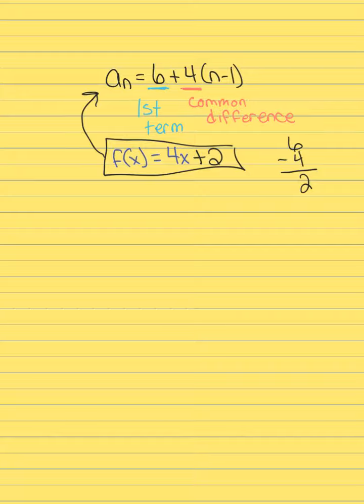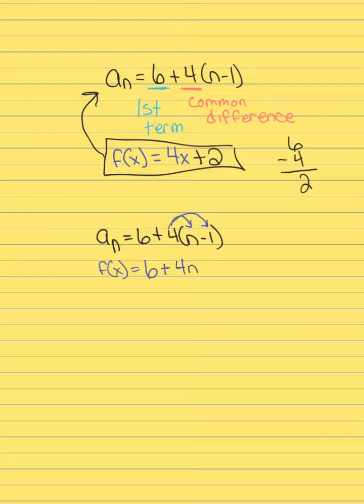The other way that I could do this, if I forgot that information on a test or something, is I could simply use algebra and PEMDAS, or please excuse my dear Aunt Sally, order of operations, to solve this equation. All I would have to do is take care of my parentheses first, and to do that I would distribute. So I could say a sub n turns to f of x equals 6, and then 4 times n, well, we're going to change that. We can go ahead and say plus 4 times n is 4n. 4 times negative 1 is minus 4.